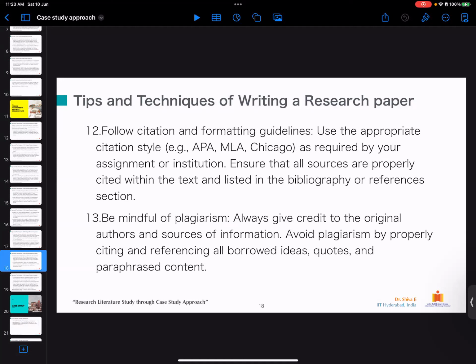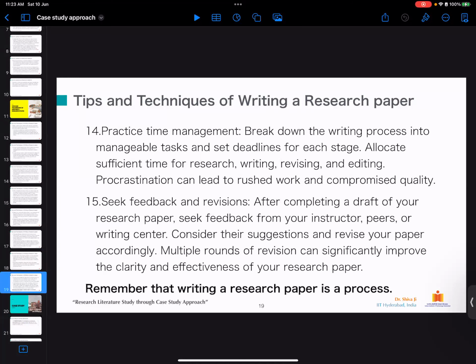And yes, the 13th point, if you see, talks about plagiarism. Plagiarism is another very important thing these days, because all such documents go through plagiarism checks. So one must not directly copy things. Well, you can read them and infer from them in some way in your research, but you should not directly copy them. Finally, do this whole thing in a timely manner, then seek feedback, revisions, and finalize the data.